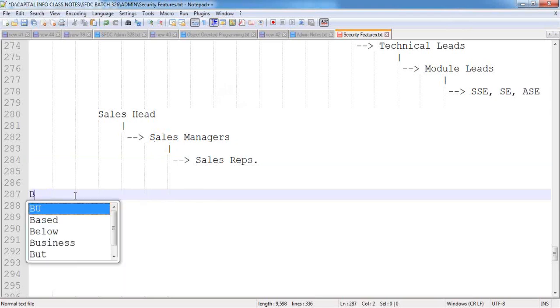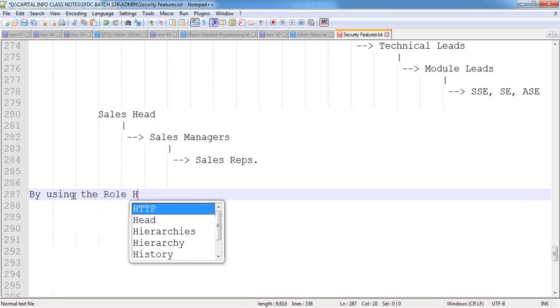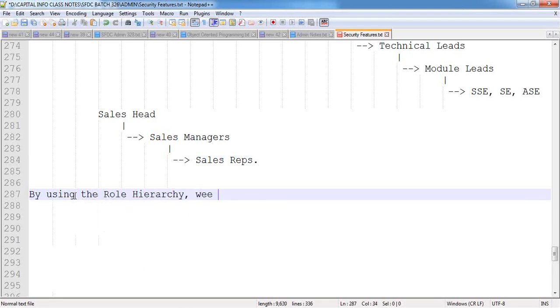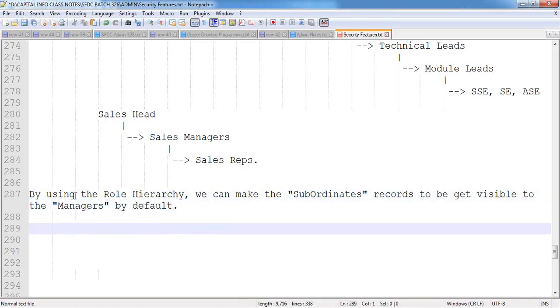Now, by using the role hierarchy, we can make the subordinates' records visible to the managers by default.